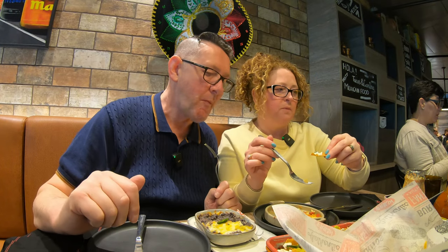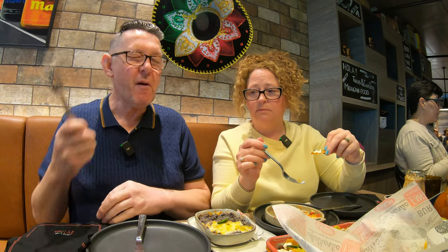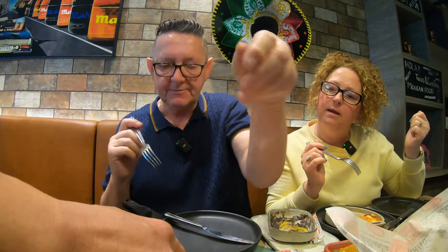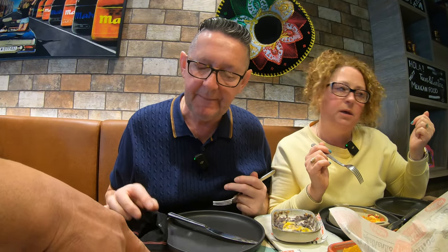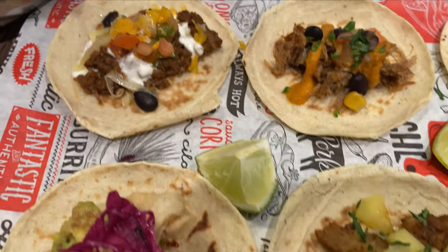Which we are going to have, ice cream tacos. We will be having them. We're not. Bellies are bursting. But you'll see in a minute, guys. We have al pastor, smoky pepper, barbacoa, chili pescado and barbacoa. Okay, lovely. Thank you. So we're just going to give you a close look at that, guys. The camera got knocked a moment ago. There you go.